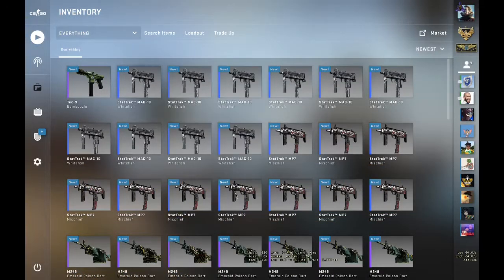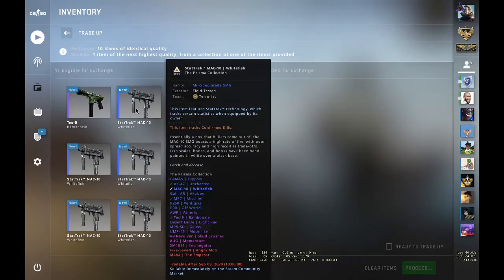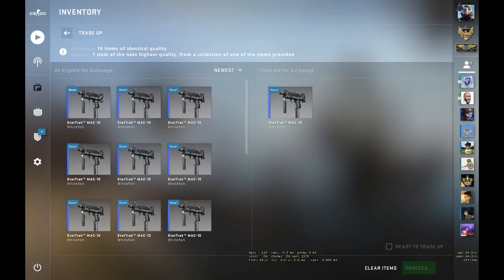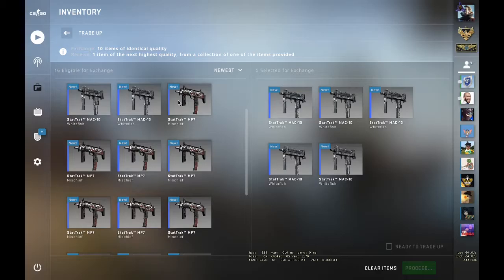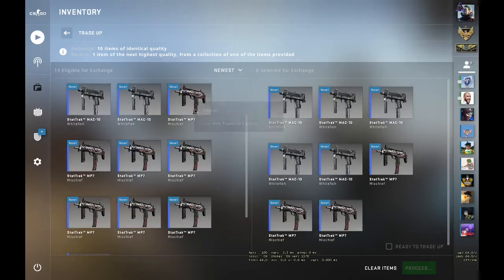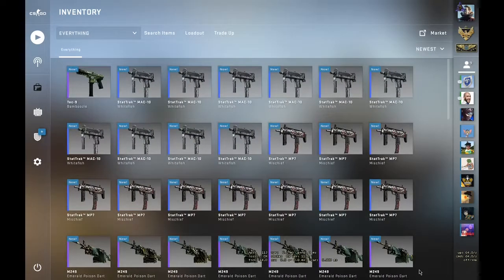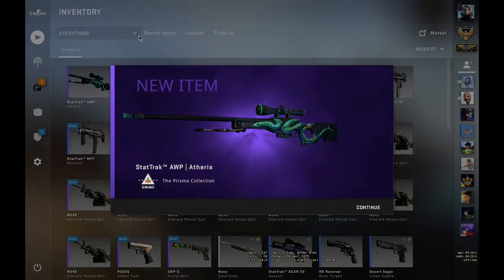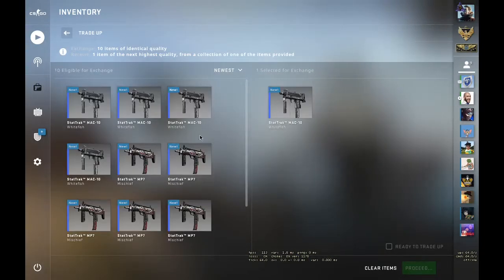Okay, guys, now we are gonna be doing the trade up. But before we start, I just want to say I know from now on that we are gonna get bamboozled. Either bamboozled or the MP5-SD. Gonna be using 5 Mischiefs and 5 MAC-10 Whitefish. Hoping for the Op Atheris. Yo. We got it, man. We got it. Hell yeah, boys. Now, let's do it one more time.